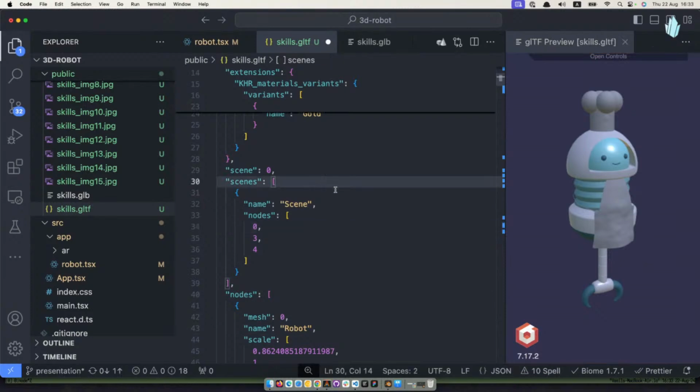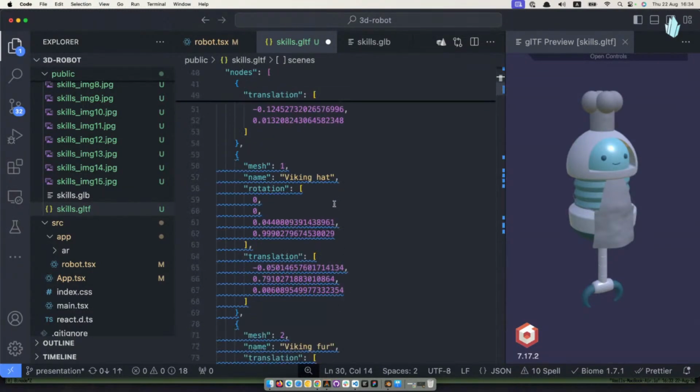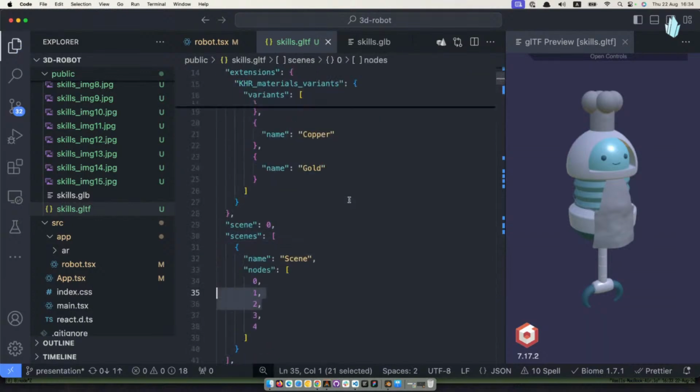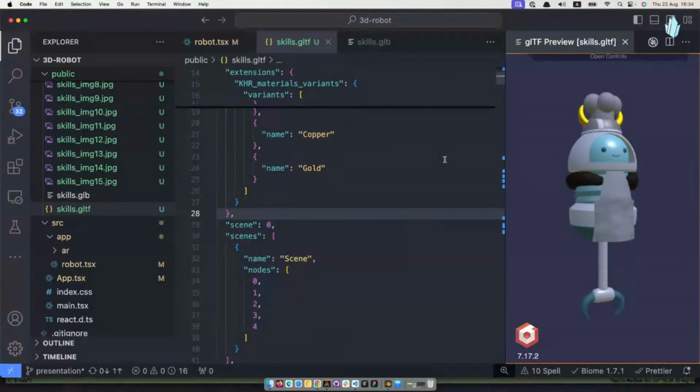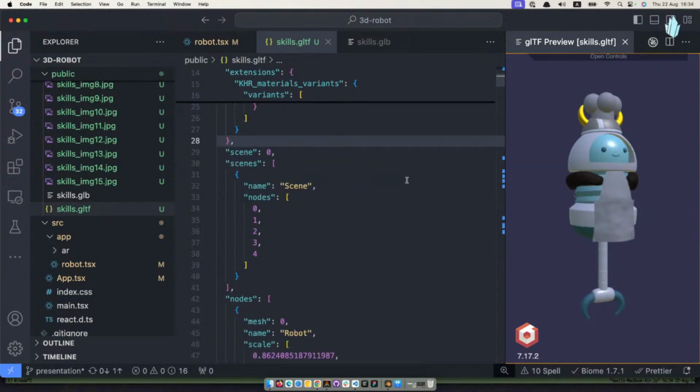What is bad about it is that if you remove it, that means it's not going to be in the GLB file anymore. And then when you switch between these skills, you need to download it again. And we don't want to do that. Because you could do the same by having all the different combinations in different files and just loading them when you click, right? And that would be sluggish. So you don't want to do that. And imagine how many combinations.